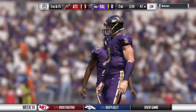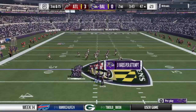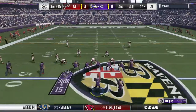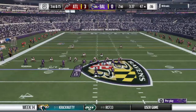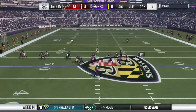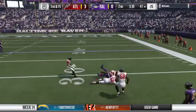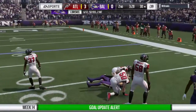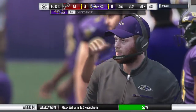I think the latter. I like what you said there, because trying it is one thing. We can second-guess just about every call. But in this case, when you realize that it's broken down, just throw it at the feet of your intended receiver so that no one can pick it off, right? You don't have the ball tipped up in the air, and you come back and try and pick up the first down on third down. That way you don't lose any yardage. And he's going to have the first down yardage as he's down at about the 30-yard line.